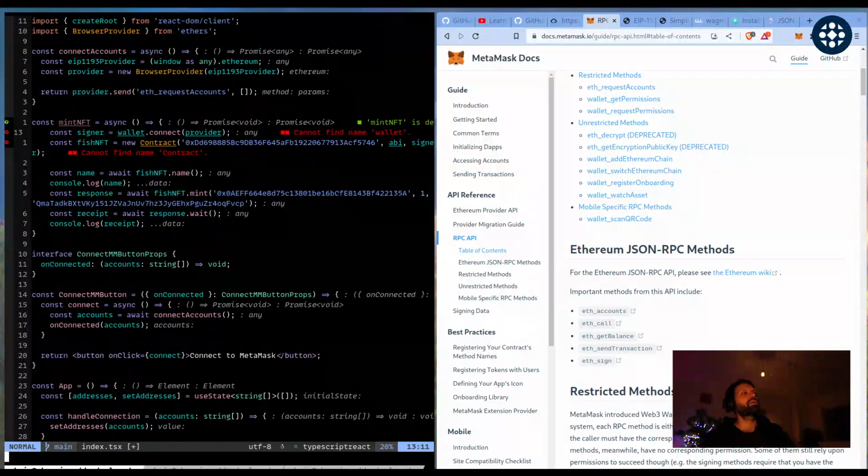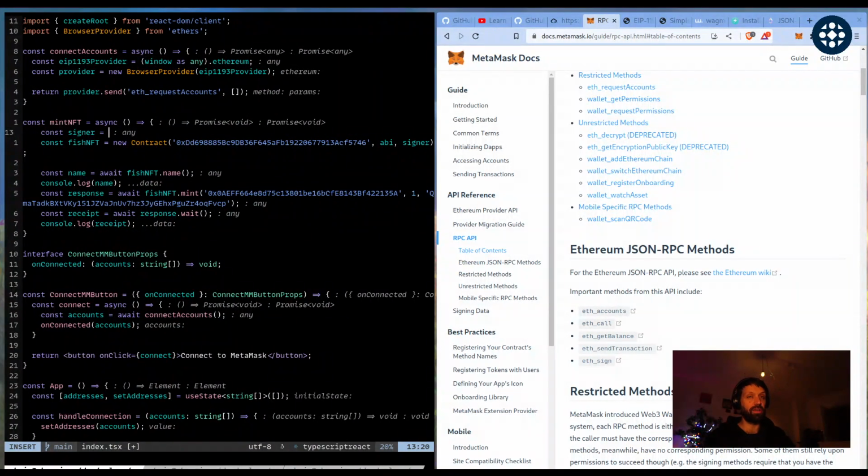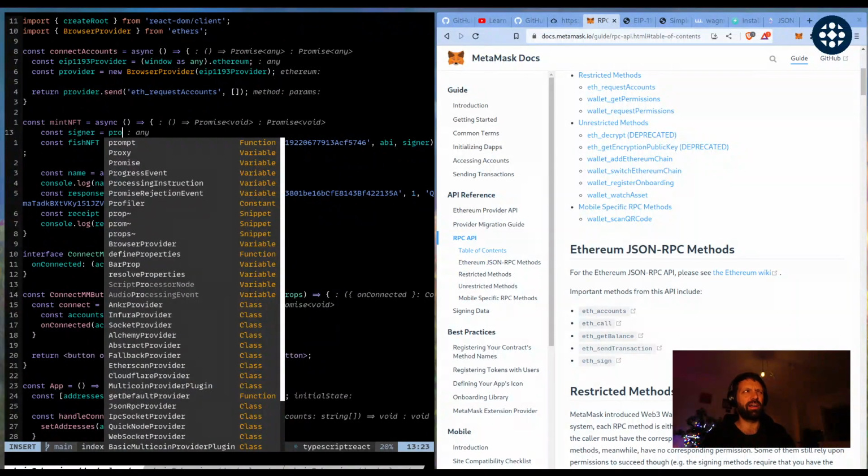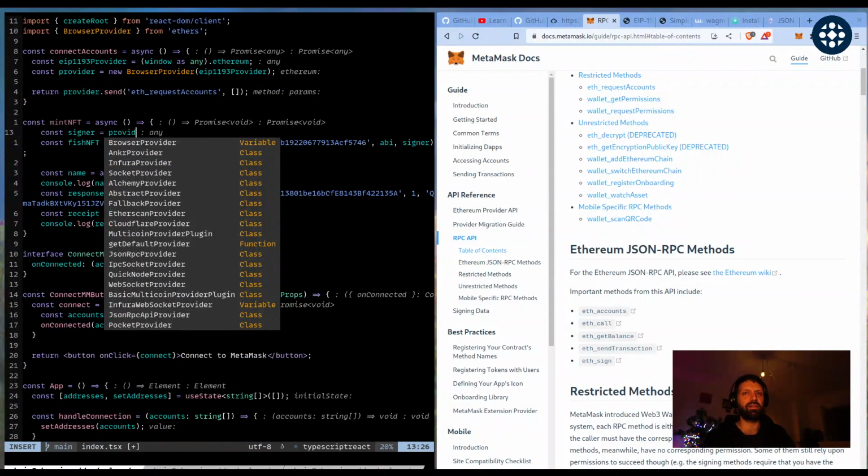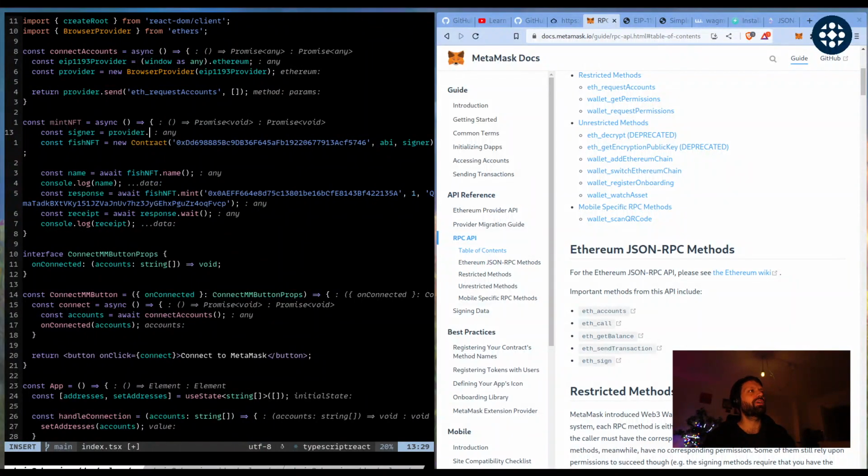So we want a signer now. Last time we had a wallet, which we don't have anymore, because now we have MetaMask as the signer. So we can use a different method. The provider of MetaMask, or a lot of providers, I'm not sure, most providers have this function called get.